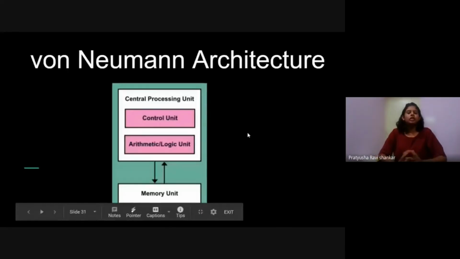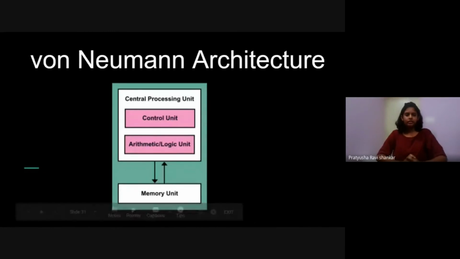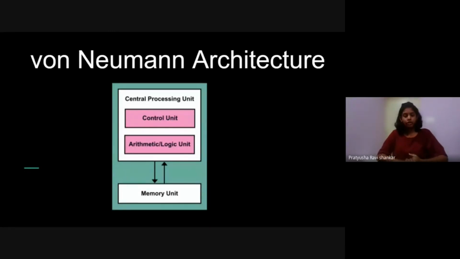So remember when Ram Prakash started, he said we'll be building our own computer. He mentioned three salient features of this computer, and one he mentioned was von Neumann architecture. I'm sure many would have heard of this in your computer architecture class. So just let me know in the chat box if you have heard about von Neumann, or you know what it is. If you know, you could just put it in a single line.